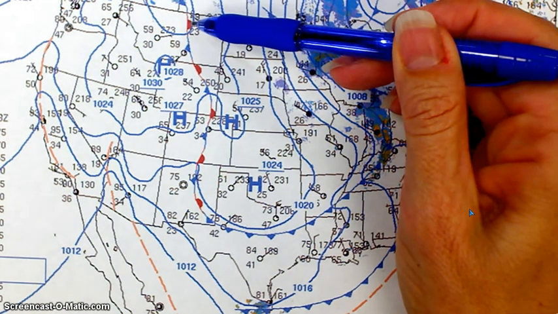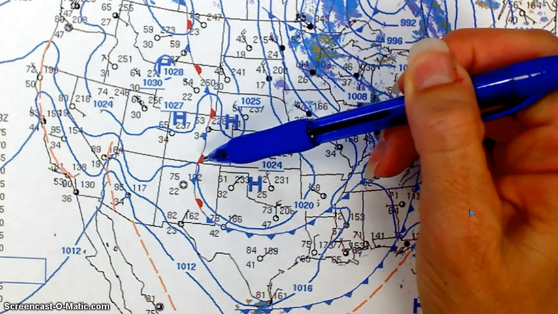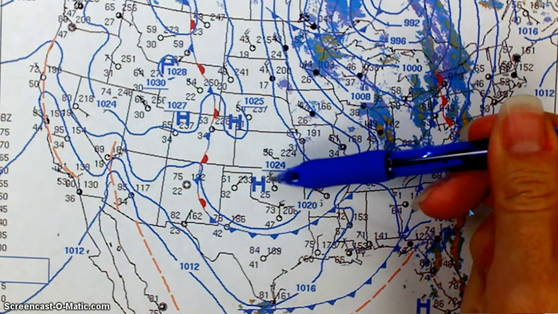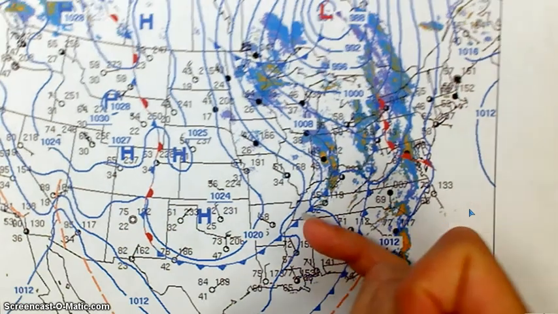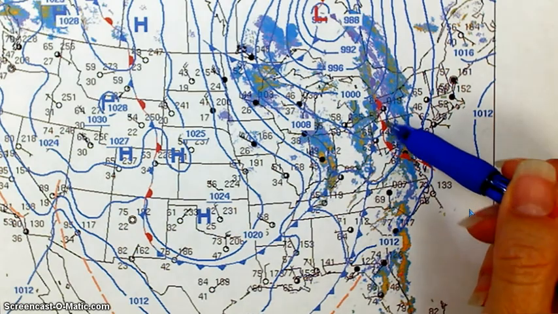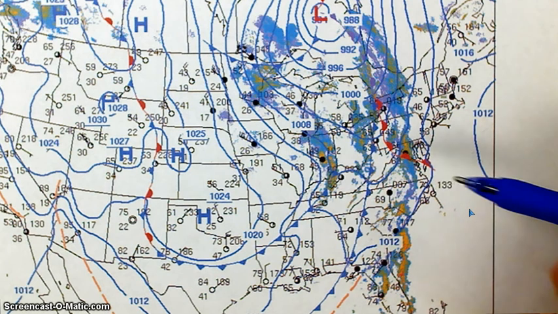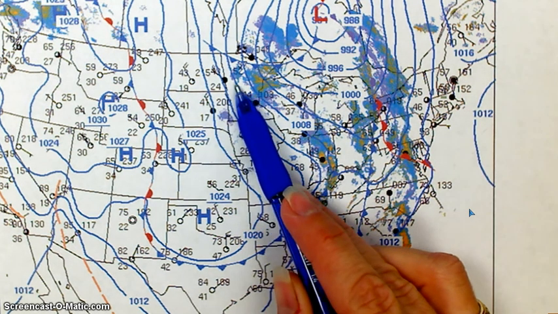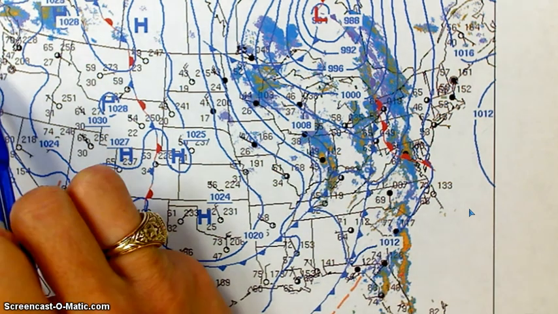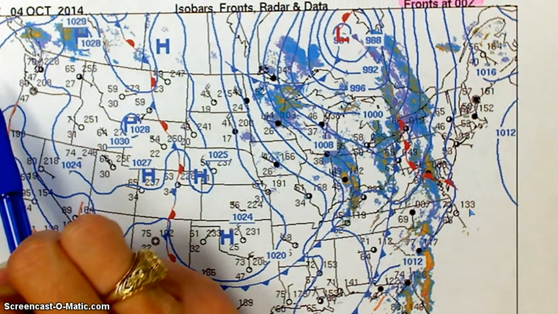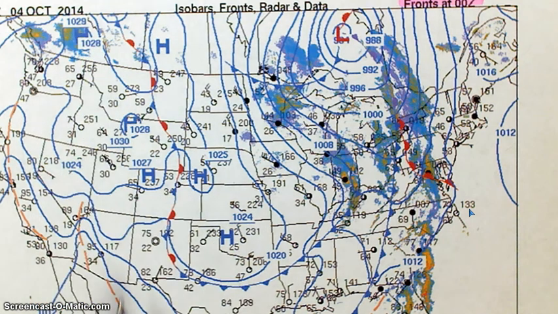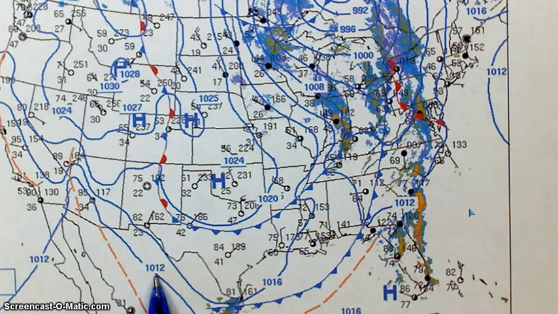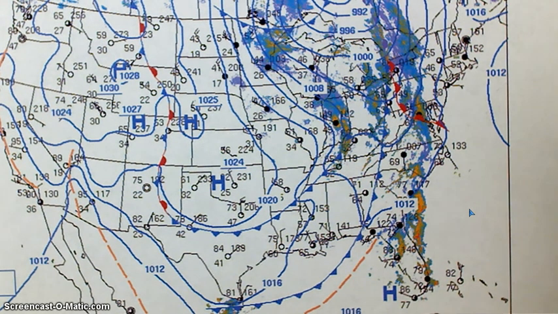This frontal boundary right through here is a stationary front. This part of the boundary is a cold front, which means that cold air is moving in. This frontal boundary right here is a warm front, which means warm air is moving probably generally this way. These lines are isobars. I know that they're isobars because these numbers that are on some of them can't possibly be temperatures. They're too high for temperatures. Okay, so those are isobars connecting areas that all have the same pressure.